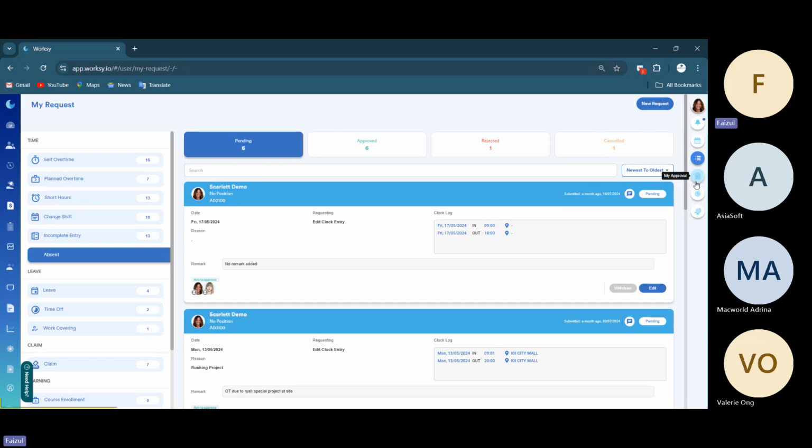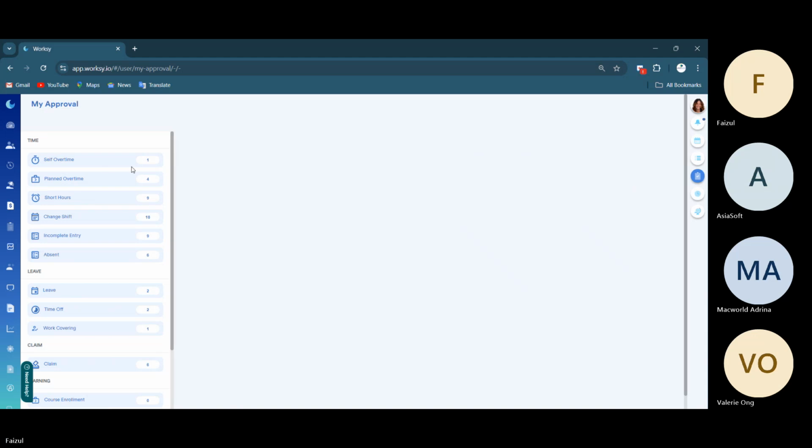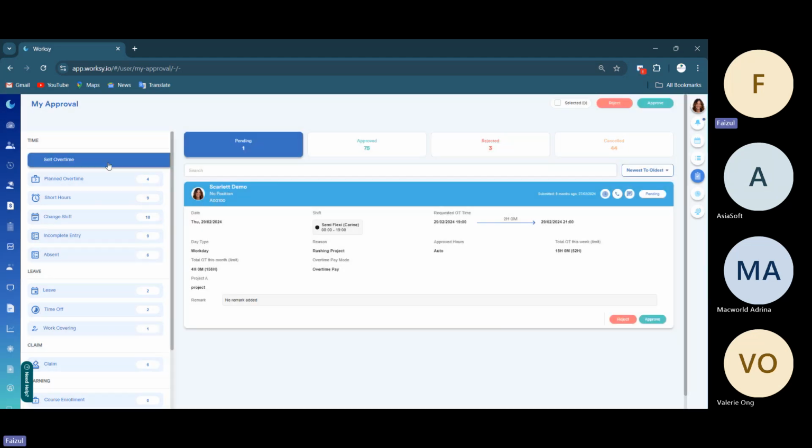All right, so we go to my approval. Usually my approval is for the approver to approve only. So here is the example: if you have pending to approve, you can click the approve button here. Or if you have more than 5 in the list, you can select this checkbox one time, then click the approve button here, so you can approve in one lump sum.